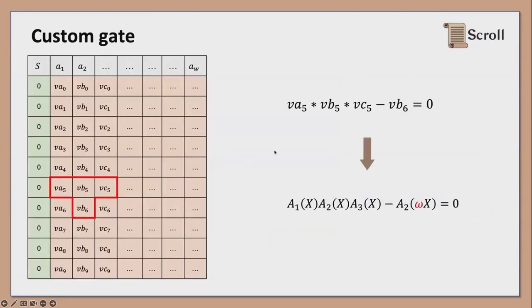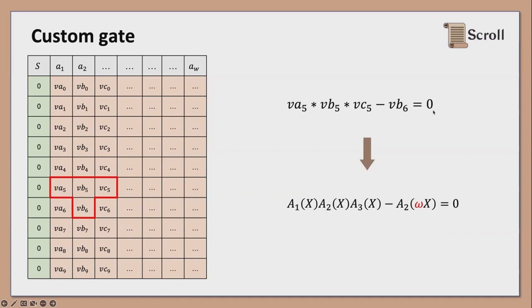So when you are writing a custom gate, as I mentioned, for example, you want to constrain that V5 times VB5 times VC5 minus VB6 equal to 0. When you write out those constraints, on the back end it will result in a polynomial. So each of those custom gates will result in a polynomial. And those polynomials define relationships between columns. For example, if V5 belongs to this column, then this column is the A1 column. So you can interpret all the values in the A1 column and get a column polynomial called A1(x). And similarly A2(x), A3(x); you can get a polynomial for all the columns.